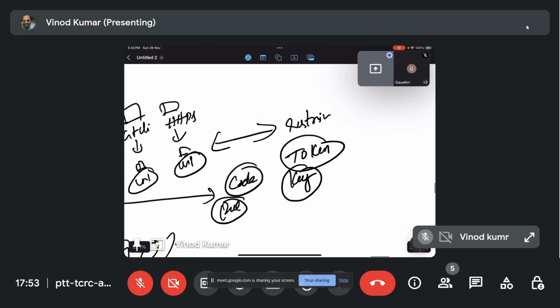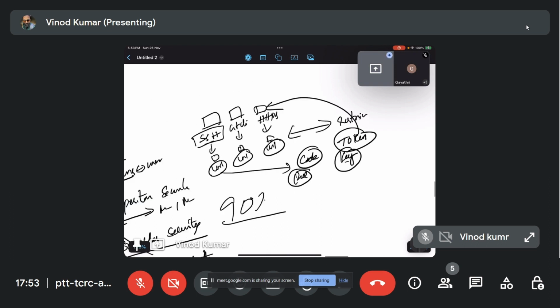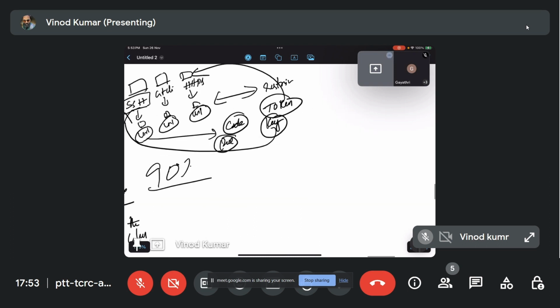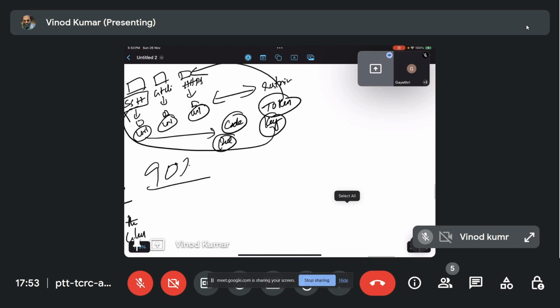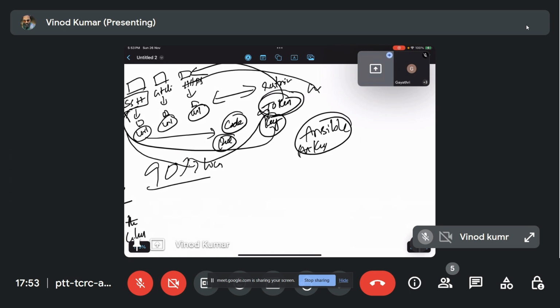Okay, so a token should work for HTTPS and a key should work for SSH. For SSH, which is secure shell, it's a key. Yesterday I talked about Ansible. It's an SSH key, so in the same way we have to generate the SSH key in our local and add it to the GitHub repositories. And a token we should create in a GitHub repository and provide into the local.